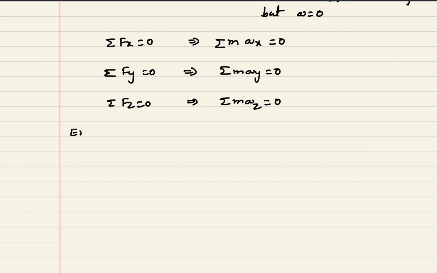For example, I will give some situations where the body is at rest. I am giving a simple example. You observe this carefully. There is a 10 kg body. For this body, you can see the weight of the body is acting in the downward direction, 100. Normal reaction is going up. We can see here the normal reaction upward force is equal to the downward force 100.